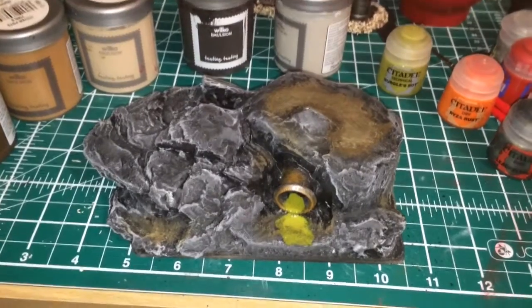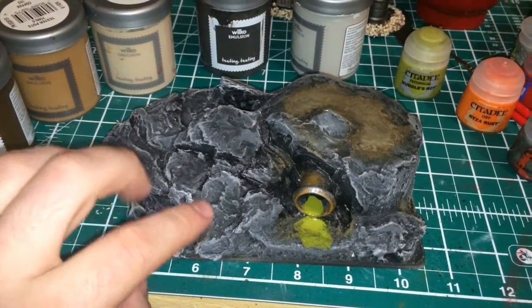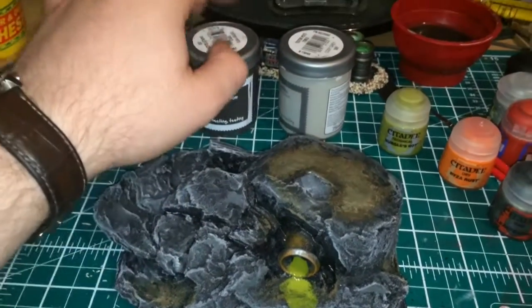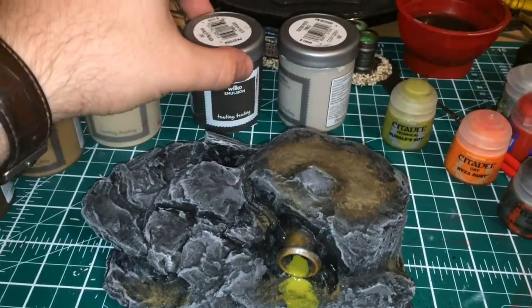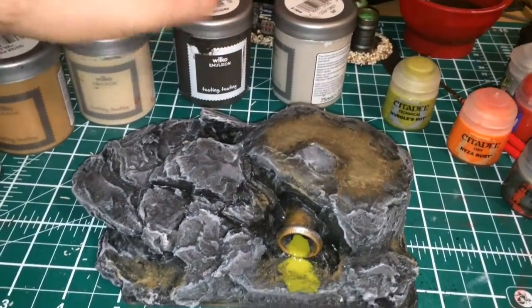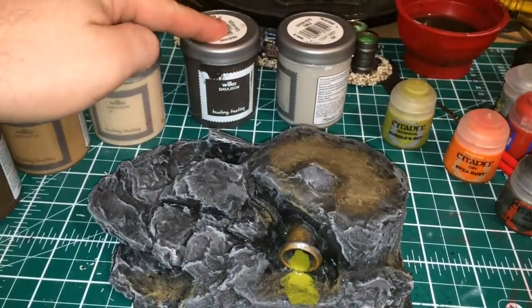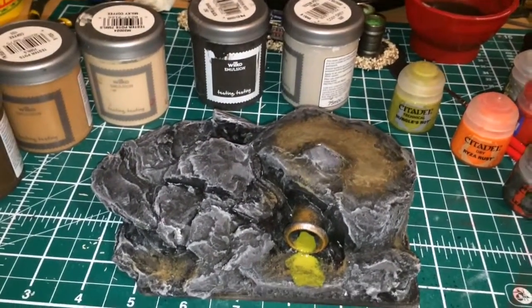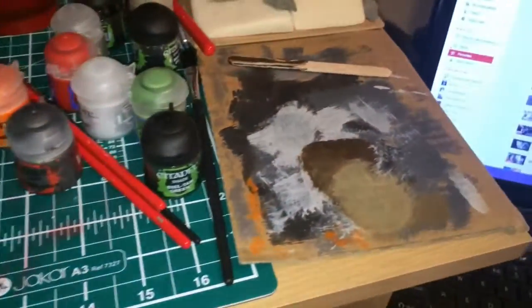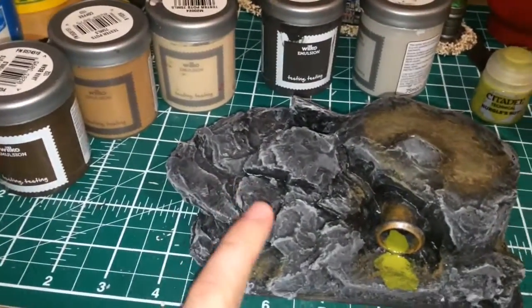Okay, so now we've got the final product here. As you can see, I added a few extra shades. Now, what I did for that is I just had these two test pots of the Barely Black and of the Cozy Grey. I based it using just solid of the dark, and then for the intermediate, I'd mixed it a little bit, but sort of dry brushed it. So as you can see over here, I just mixed them together and added a sort of intermediate tone.